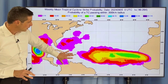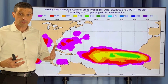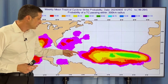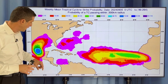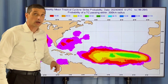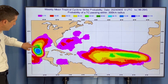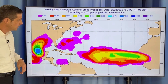Let's start with this map. Here we are in the Caribbean, the Atlantic, and the coast of Africa. Things develop and come off the coast of Africa this time of year because of the trade winds. You get a lot of thunderstorms building up in parts of Africa, and then the trade winds work things across. The brighter colors on this map — some in the western Gulf of Mexico and some near the west coast of Africa — these areas are telling me they're areas to watch for development.